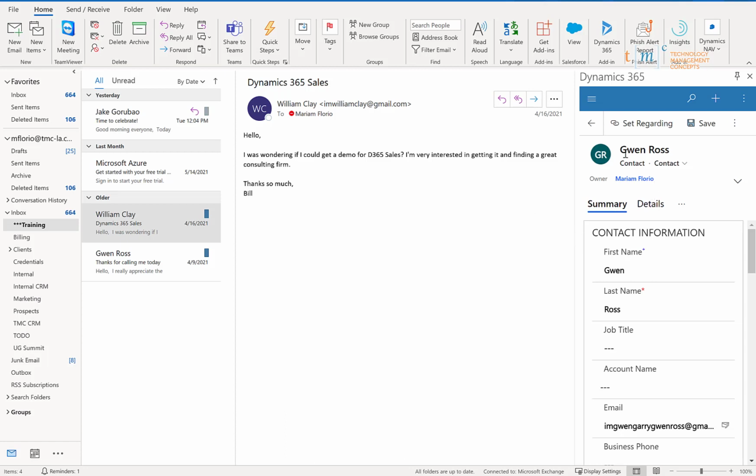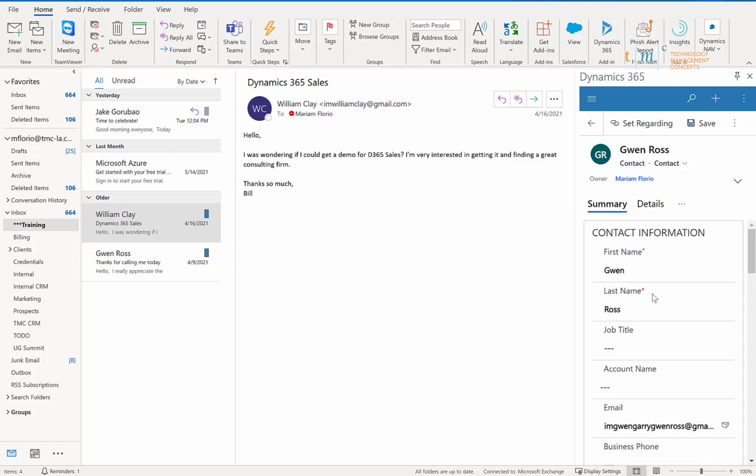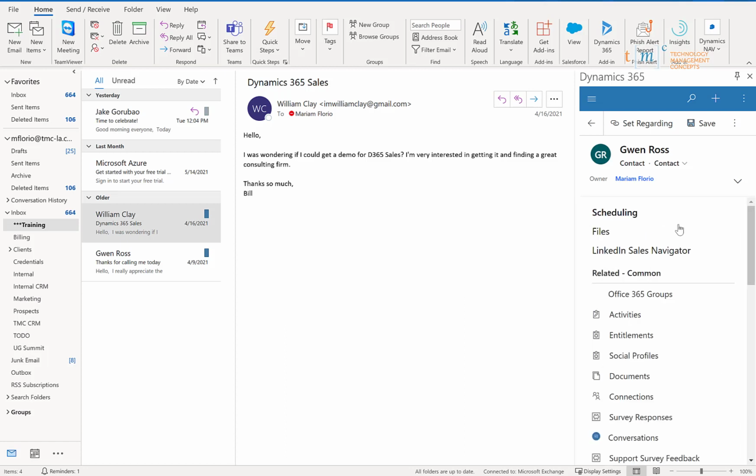Now, when I've clicked on Gwen's record, you can see here that it actually shows me exactly what it shows in Dynamics 365. It's just on an abbreviated form with an ellipses at the end. So I can see additional information by clicking on the ellipses and then choosing what I want to look at. Let's say it's documents, let's say it's activities. It might be easier to pop the record open, but depending on what you want to see, you can see that information on the various tabs here and by clicking through.